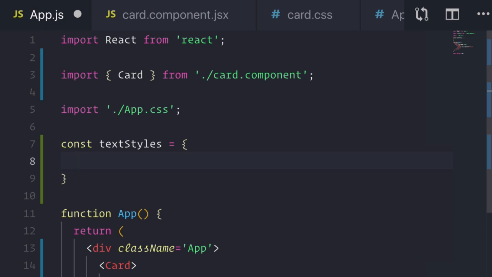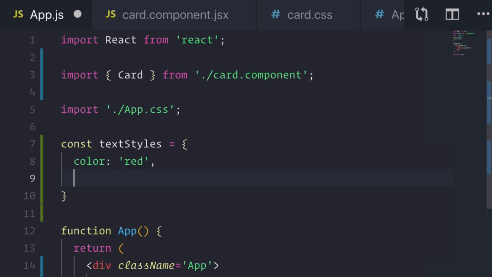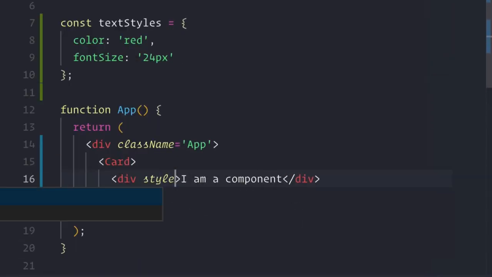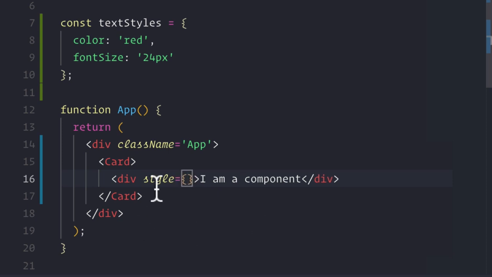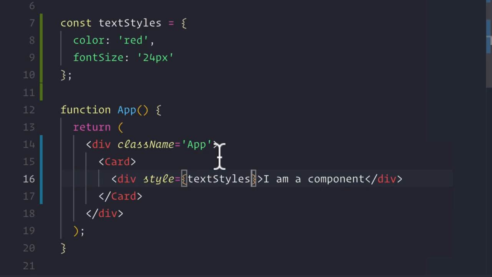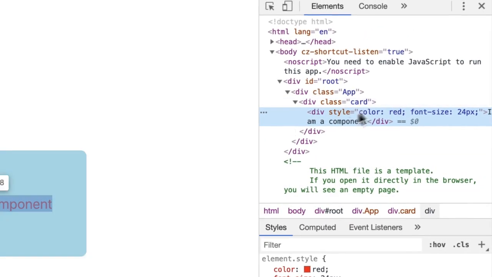But instead of using the kebab-case we're used to, we would have to use camelCase. So I could say color goes to red and fontSize goes to 24px. I can now pass this textStyles into this div using that style property, which exists on every HTML element. And now if we look, we'll see that the component actually gets the style directly written into the element.